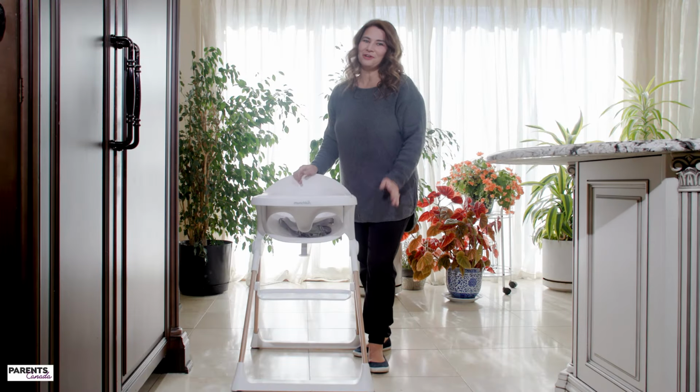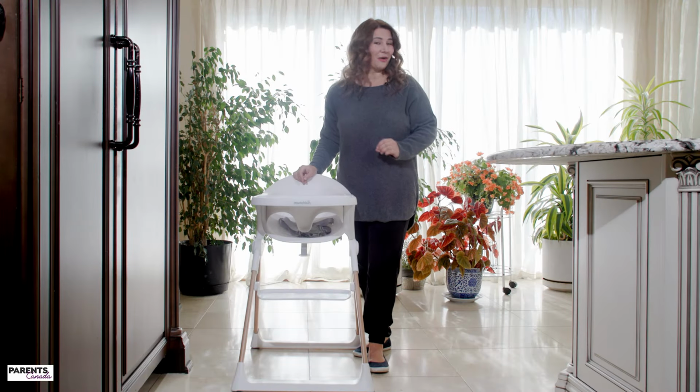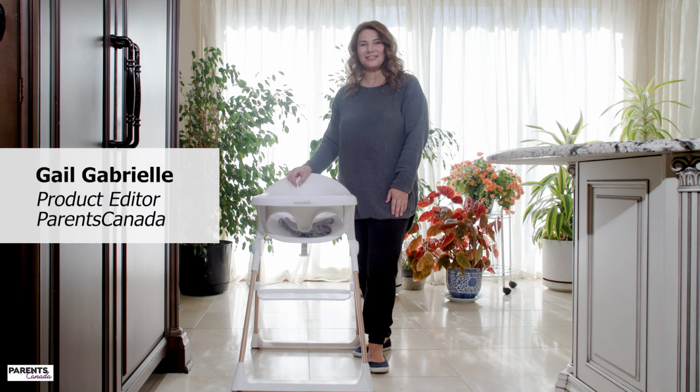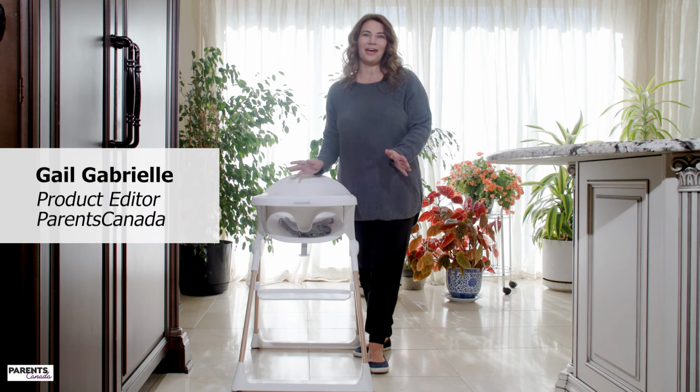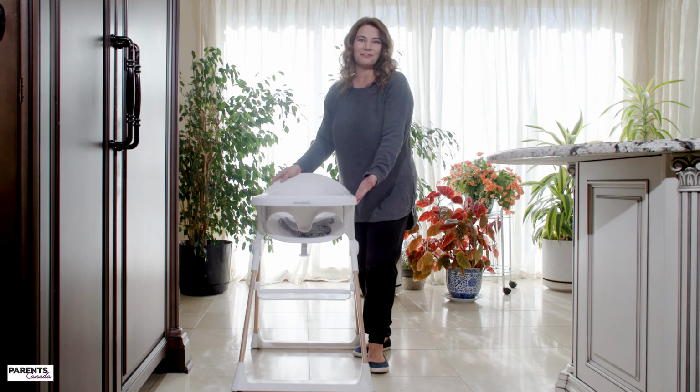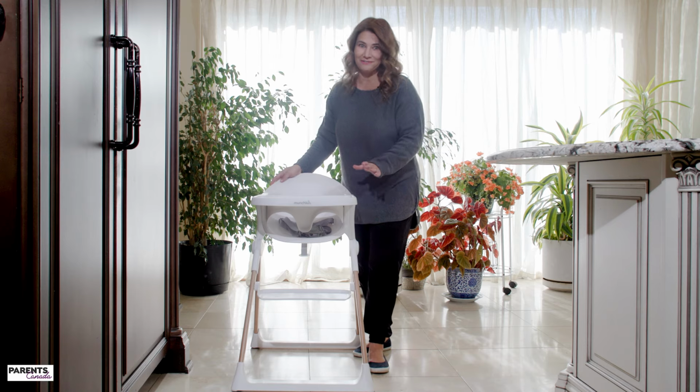Are you getting ready for a new baby and looking for quality gear that won't take over your home? Hi, I'm Gil Gabrielle, the product editor at Parents Canada, and I want to share my latest find in space-saving gear. This is Float, the newest high chair from Munchkin, and here's what I love about it.